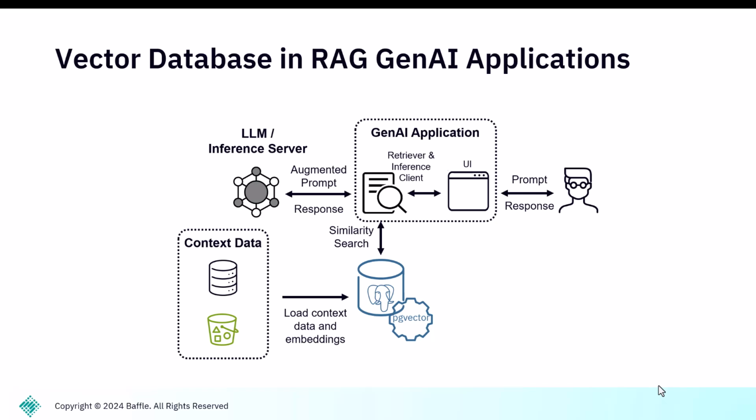After you have the context data, which typically will be in the form of text chunks and its associated embeddings, whenever a user attempts to prompt or ask a question, what the Gen AI application will do is attempt to augment that prompt with context data that it retrieves from the vector database. And in order to find the most relevant information or context data, it's going to perform a similarity search based on the embeddings.